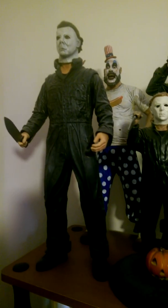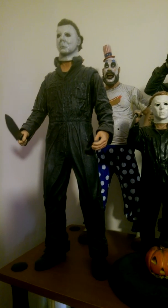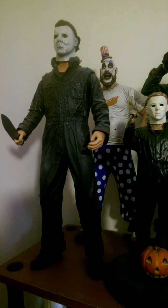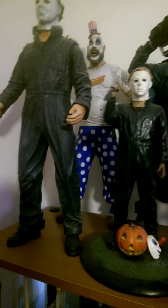Most of my Blu-ray DVDs, I've just recently, probably within the last six months to a year, really started collecting. What I've always collected was figures. I was more of a collector of that, but now I'm starting to really try to build up my Blu-ray DVD collection. Let's move down to my Sackett shelf here.